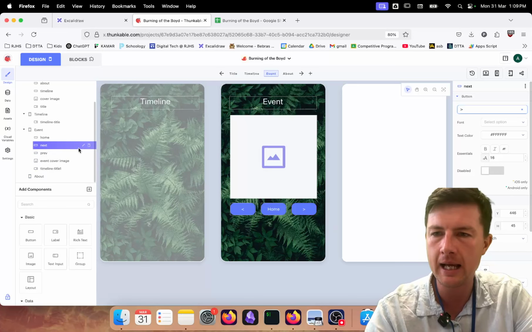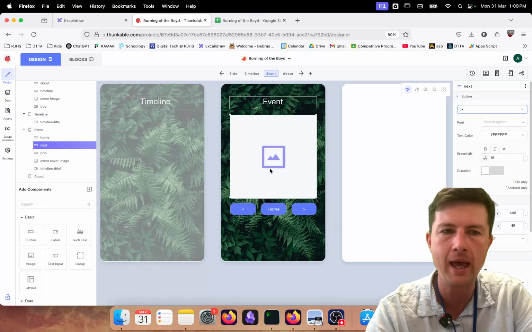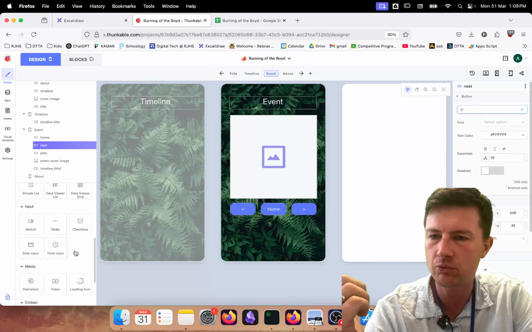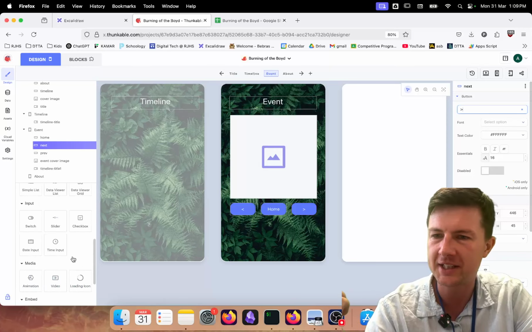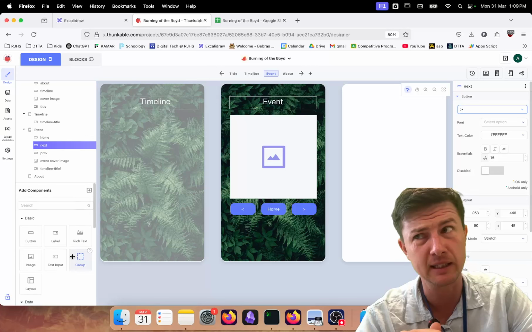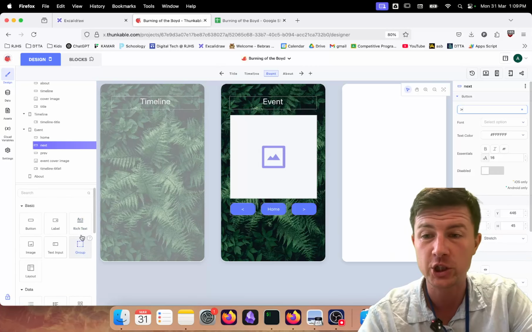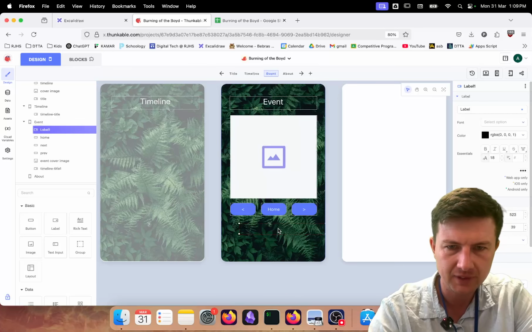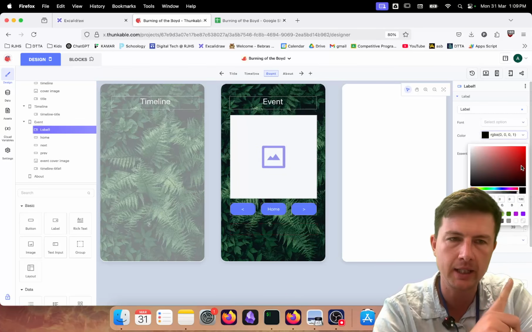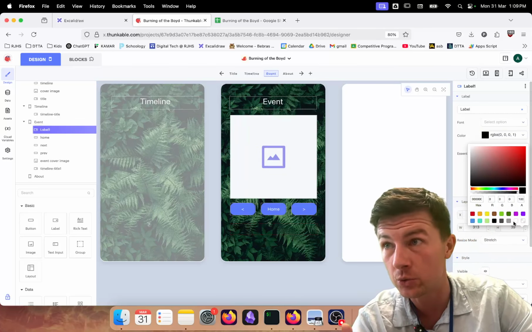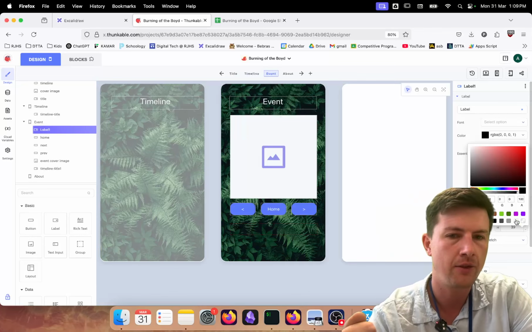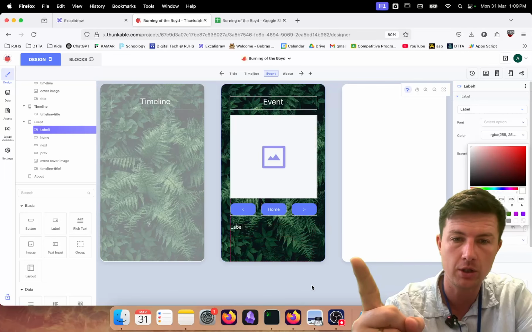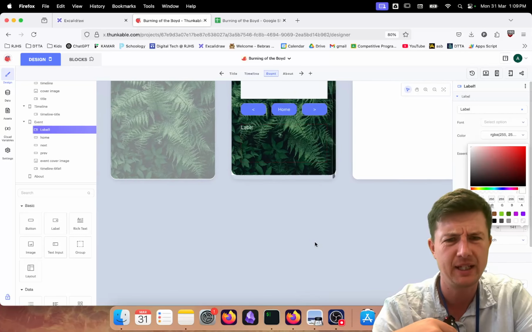Okay, lastly but not leastly, we are going in for our text. Where are we? We're going to make this a label. There's a rich text in here. You don't want that. It's a little tricky. Don't want the rich text. We're just going in for the label. Again, can't see it. Change that color to white or whatever suits your design. There we go. And you're actually going to want to extend this box quite a bit.